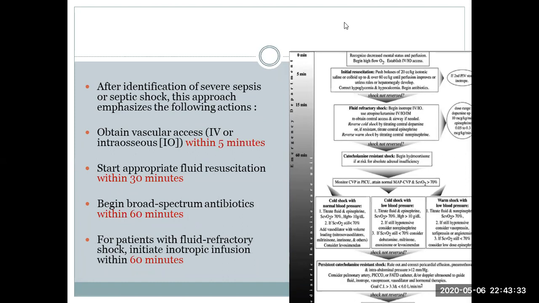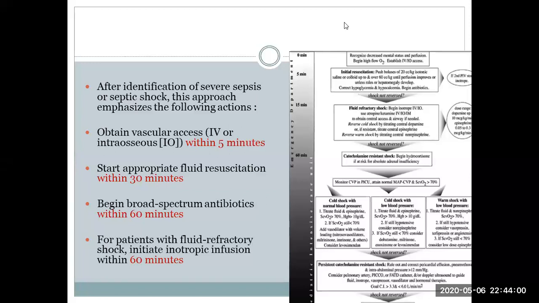So please, juniors, screenshot this slide and concentrate with me. A vascular access should be obtained within 5 minutes. If it fails, insert an IO. Don't be afraid of inserting an IO. Get your skills, train yourself to insert an IO, because when a patient needs it and the patient's life is in between your hands, you need to do that, no matter how bad or how aggressive it is.